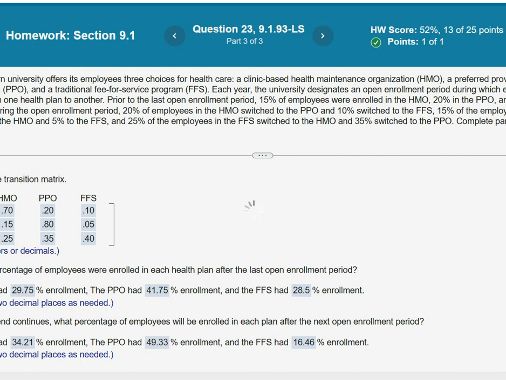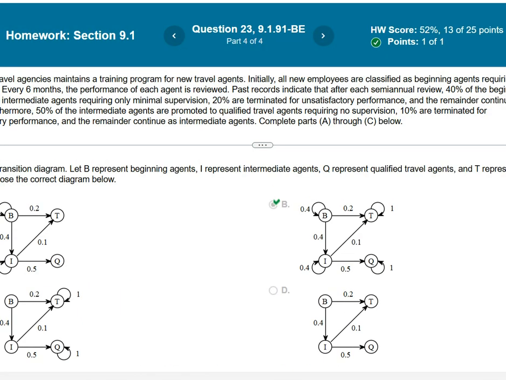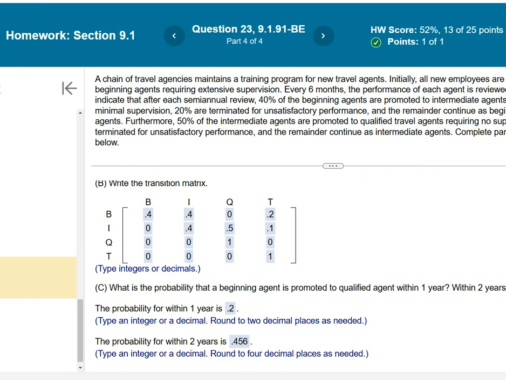And just so you trust me and believe me, I went back here, and that's question 24. Go back to 23, sorry. On 23, there's part A, there's answer part B. And then I don't think you can see this. Let me do this. There you go. I think you can see all this now. There's the matrix I put in, and 0.2 and 0.456, and it says up here that I got 100% on that. 1 out of 1 point. So, and that's question 23, part 2.